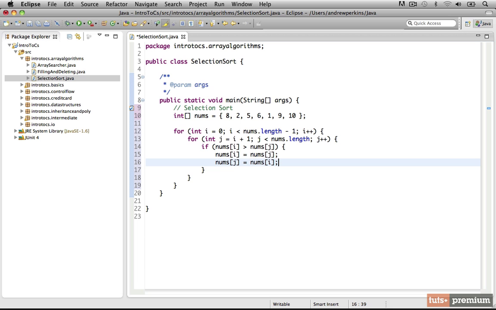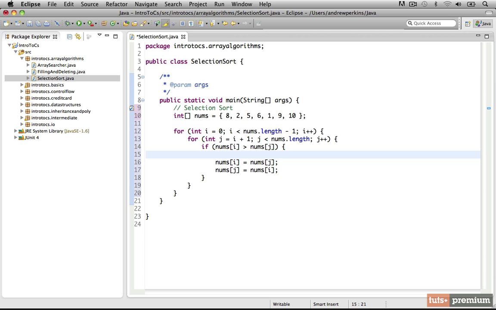But you might notice that this won't work properly, and that's because we're overwriting the value of index position i here on this first line. So then when we try to swap index i into j, it's just going to duplicate the same number, because index position i now holds j's value. So we need to create a variable to hold the original value of what was in i, so that we can swap it into j down here.